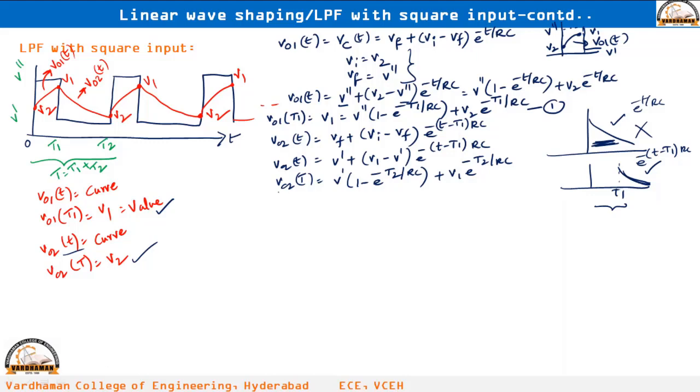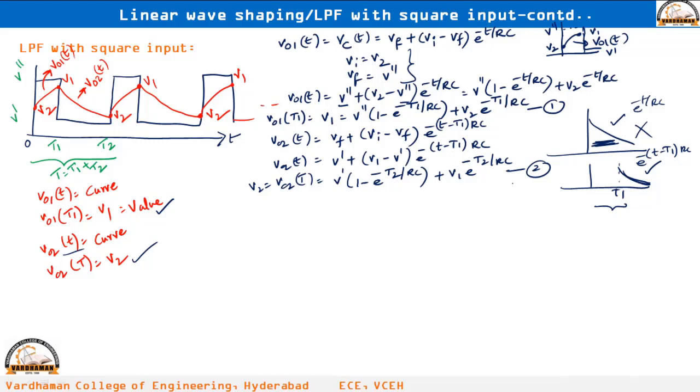Okay. So what is the meaning of this? You are substituting t is equal to capital T, which means you are looking for the V2 equation. So this is equation 2. Equation 1 represents the V1 value, the voltage level of the output. Next, equation 2 represents the V2 value, that is also a voltage level of the output. Now in equation 1, don't look at all these exponential values, V dash, V double dash, e power minus T1 by RC, e power minus T2 by RC. Okay, don't see it like this.